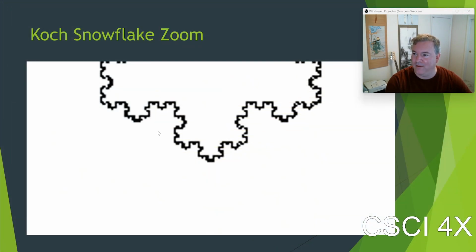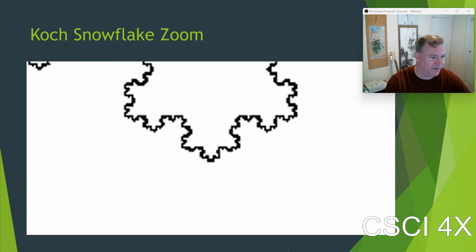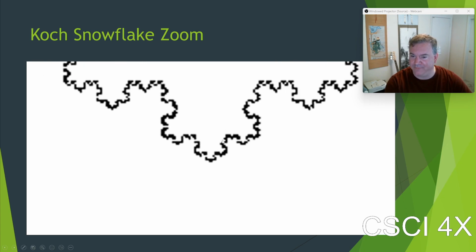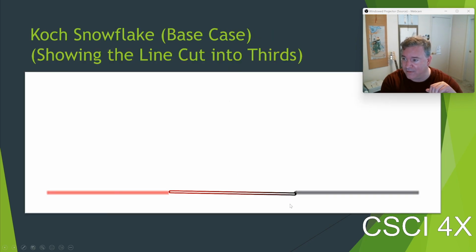Okay, sure. All right, yeah, but you can see, as you zoom in, the self-similarity principle in action, right? As this thing zooms in, you keep getting more detail, and the zoomed in level looks like the zoomed out level. Anytime you have a problem like this in real life, where a bigger problem can be broken down into a smaller problem that looks the same, then oftentimes you can use a recursive algorithm where you break a problem down into subproblems that are the same, and you keep breaking it down the same until you get to the base case, which would be something like this. And then this is a very simple thing to solve, right?